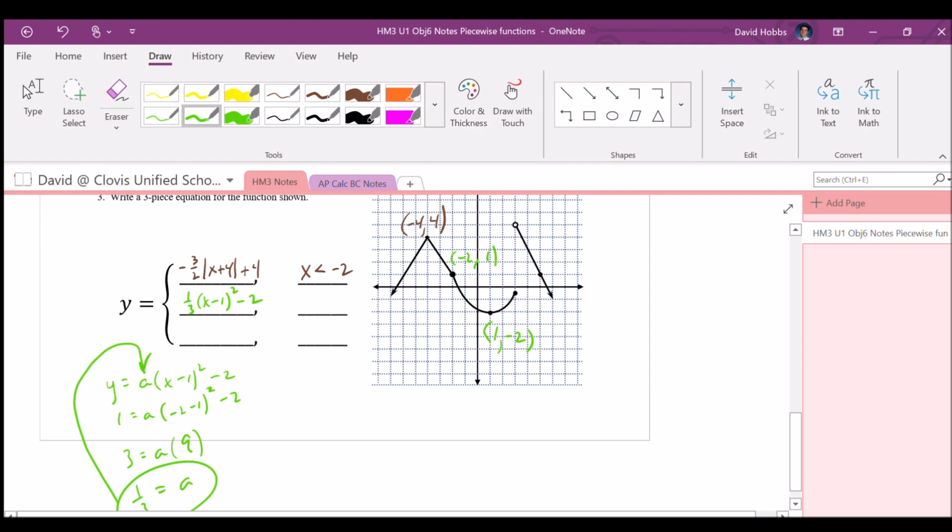Okay, and that looks like it's for the domain values between negative 2 on the left and 3 on the right, with x in the middle, and alligators always eat to the right, because that's the polite way, the good math grammar way. Now on the right-hand side, it's pretty obvious to see that, because the pieces are not connecting, that should be equal there at the 3. Finally, last piece here.